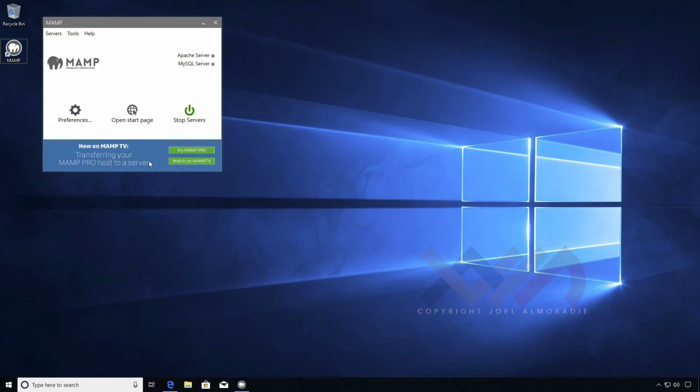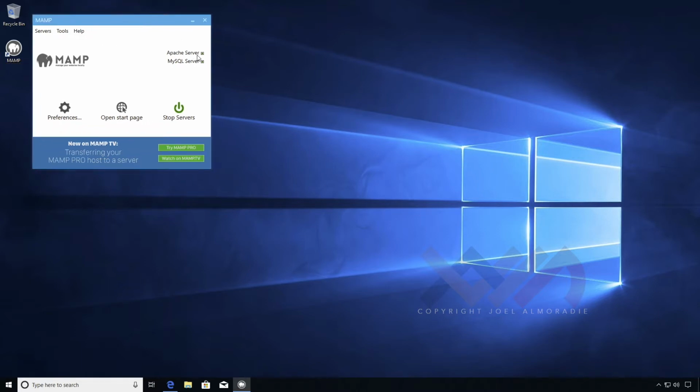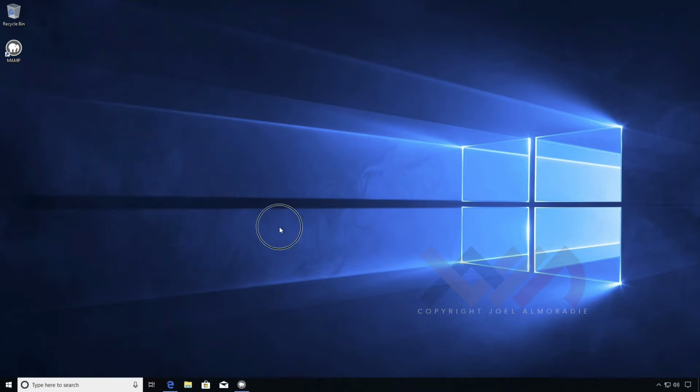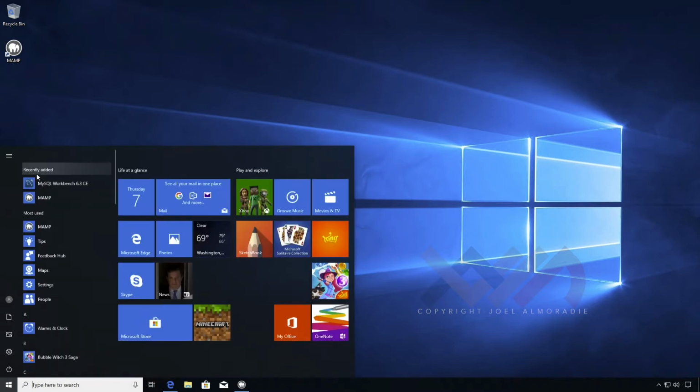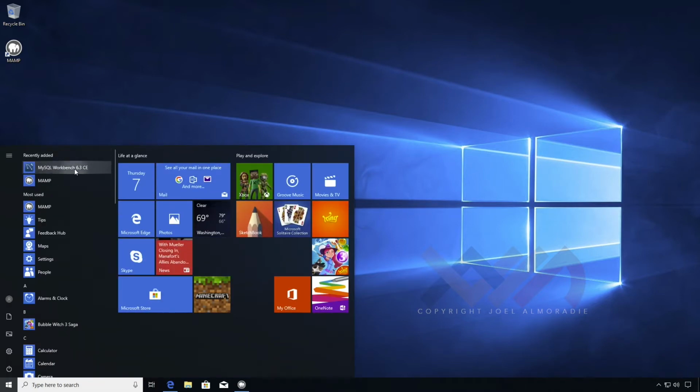So, to start with, I have MAMP already running, and in fact, not that that matters, but what matters is you have the MySQL server running. So be sure to open MAMP, and after maybe half a minute or so, go ahead and start your servers and just wait for these to be ready. Once they're up and running, do not close them. Do not close MAMP, just minimize it and proceed to opening your workbench.